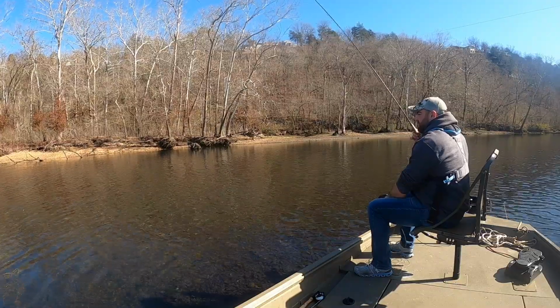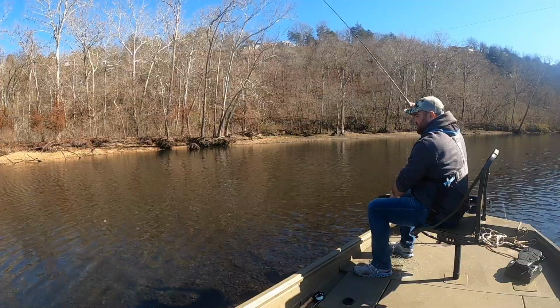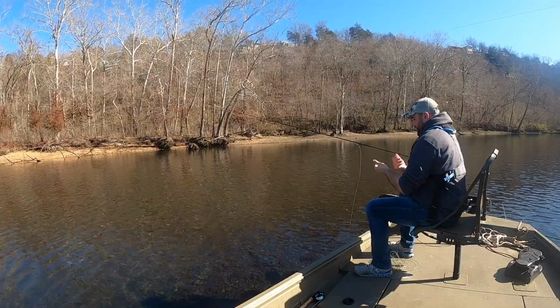I'm gonna go just a touch deeper and we're gonna cast a little further. There's a healthy line of fish surfacing. It's a little farther out than I could work that 3-weight fly rod.